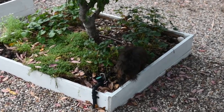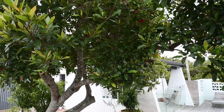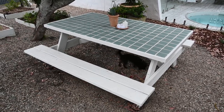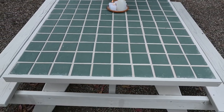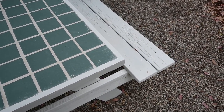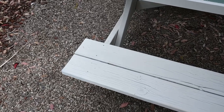Pippi was obviously really excited the table was finished. We styled the table with a potted plant and some candles and honestly I cannot believe the transformation. Who knew tiling an outdoor table would be so easy and fun? By using exterior paint with the grout and tiles, the table is able to withstand the elements including long humid summer days and rainy weather. When I think back at what the table looked like before — it honestly looked like it was ready to be taken to the tip or used as firewood — but Ellen and I both knew it had so much potential as an alfresco table to enjoy gathering and eating with family and friends, and as a place for their two boys to practice their drawing under the canopy of their beautiful tree.